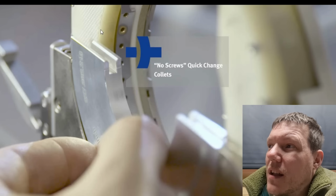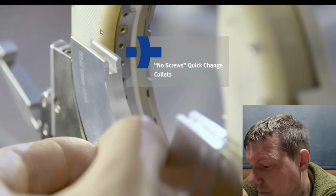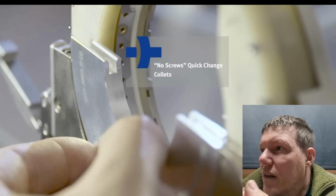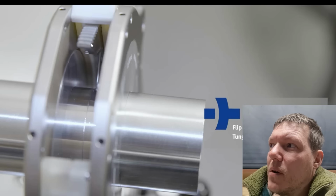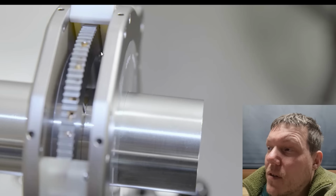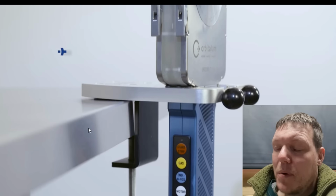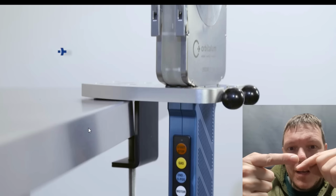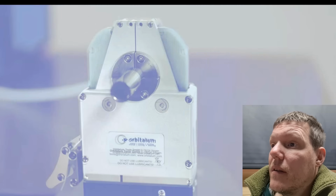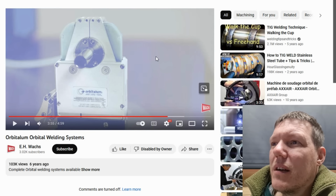So they've got all these, it's like inspection ports. Look, you see, that's just the tungsten tip here. Now, this has all got to be electrified. This is why you have all these instruments. So you're butting your two bits of tubing like that. It just goes around well, and you get a spot-on weld. And a lot of little pipes and stuff, a lot of brake lines. Well, not brake lines, well, some of them are.